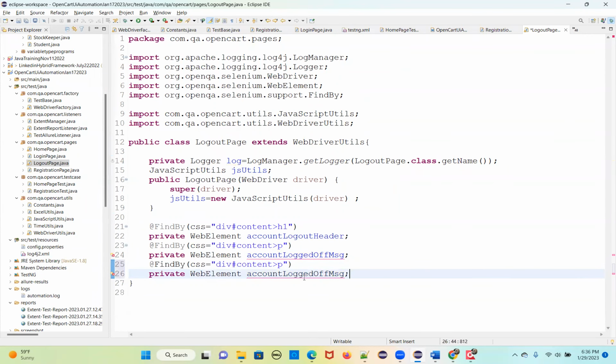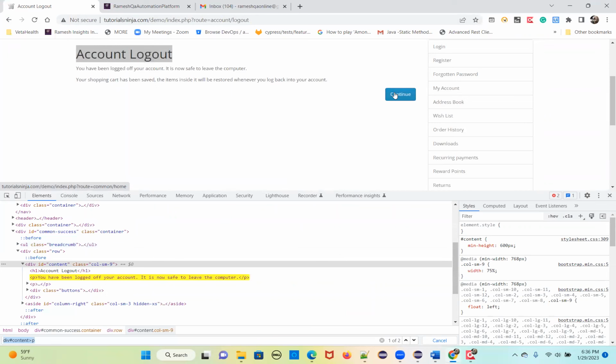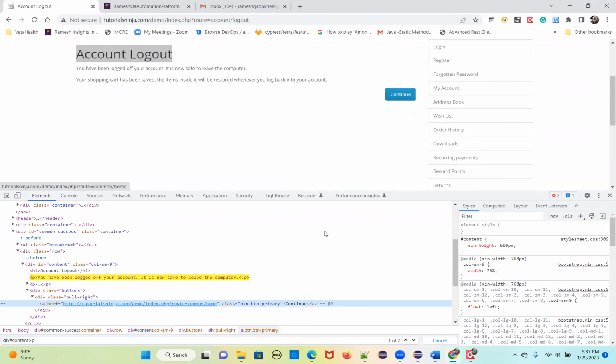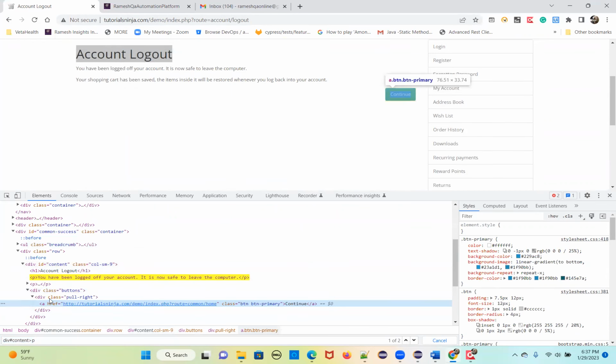Continue button. So this continue button also. Inspect. See, continue button. So there is a class, you can build the XPath or CSS. So let's build the a.c. It is showing when I mouse over a.btn primary. So that you can build it. So I can build the CSS.